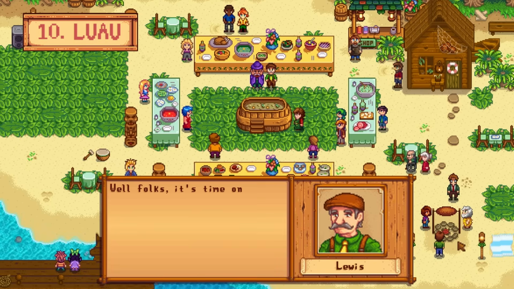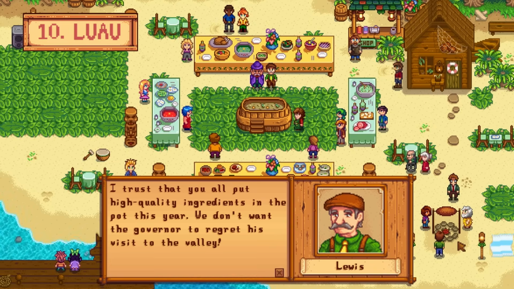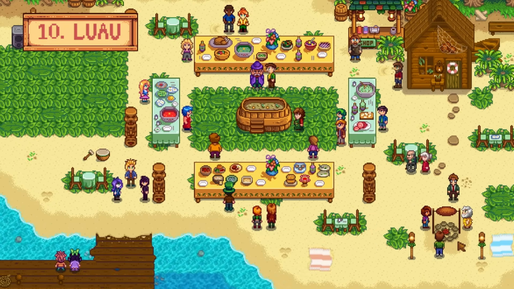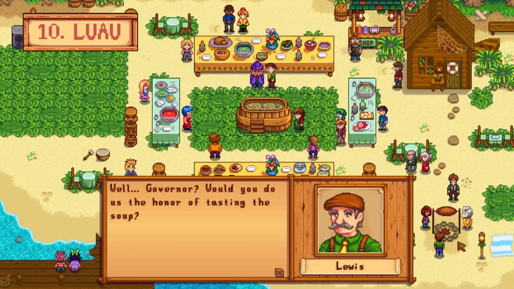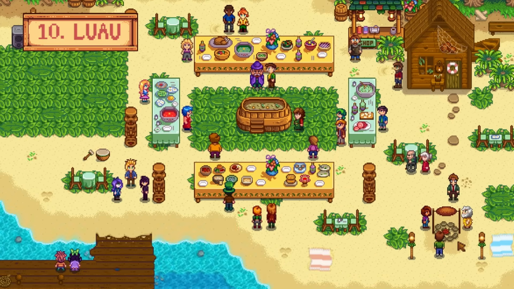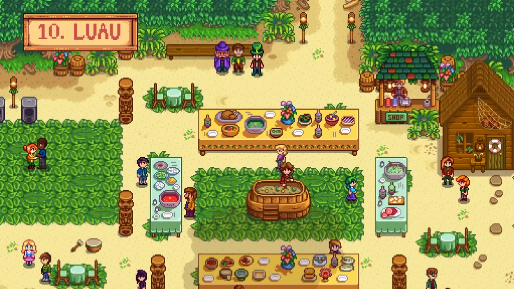The idea behind this festival is that the governor is visiting and Lewis wants to impress him with a delicious potluck. Depending on what you bring to the potluck, the response from the mayor and the villagers can range from good to neutral to bad. The best response will give you 120 friendship points with every villager, whereas the worst outcome causes you to lose 100 friendship points with every villager. There's also a hidden secret outcome that has 0 effect on friendship levels at all, and is basically just there for a laugh. Try adding Mayor Lewis's shorts to the potluck next time if you can.